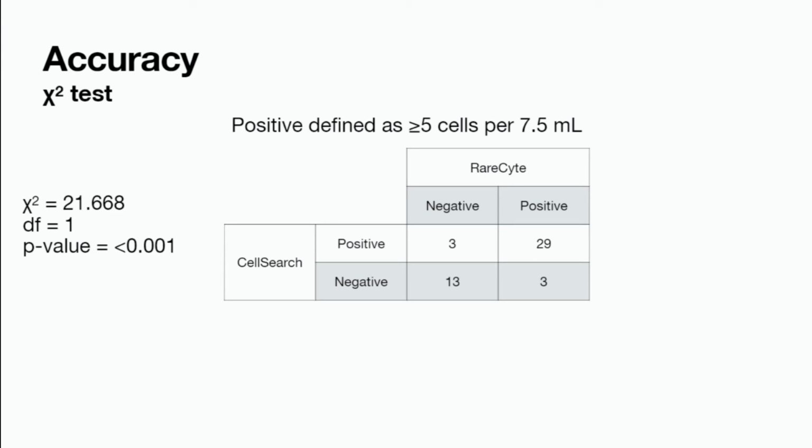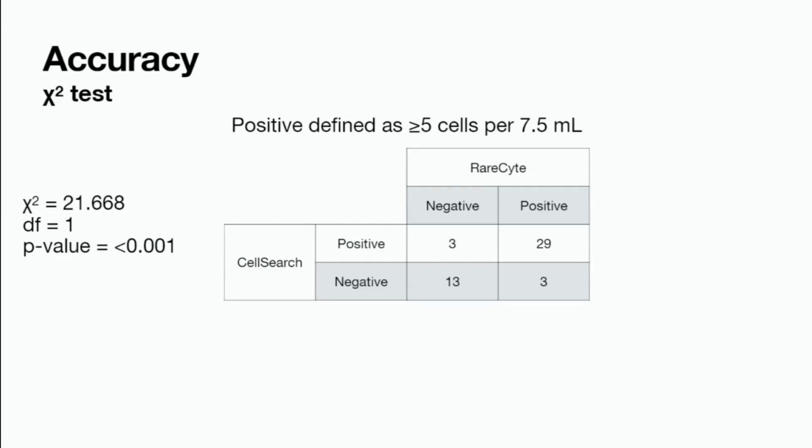So in this case, I said, okay, rather than looking at the exact numbers, let's see how good a correlation we can obtain if we just say the tests are either positive for having greater than 5 circulating tumor cells per tube, or negative with less than 5 circulating tumor cells per tube. All the patients in this study either had breast cancer or prostate cancer, so 5 cells was the established clinical cutoff. And so in this case, what you see here is that there's actually very good concordance between the 2 assays in terms of this positive versus negative approach.